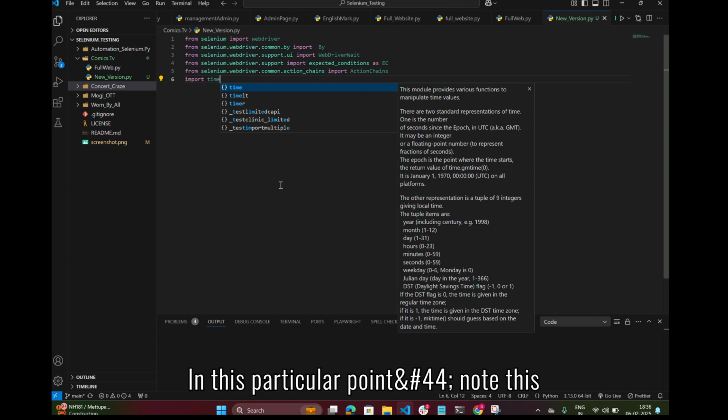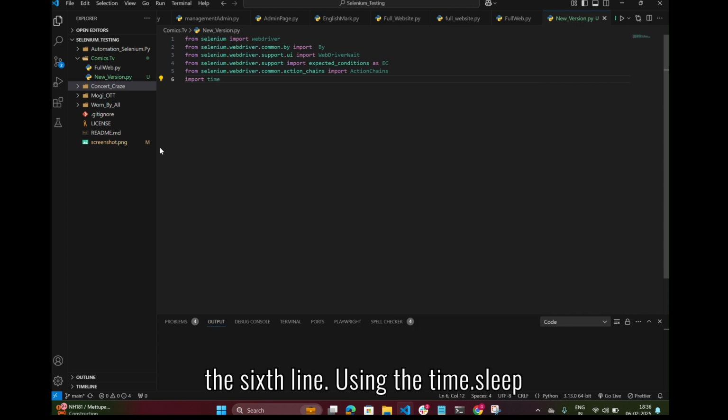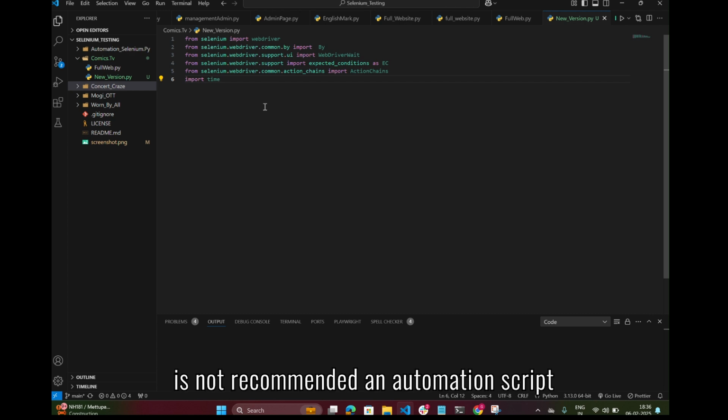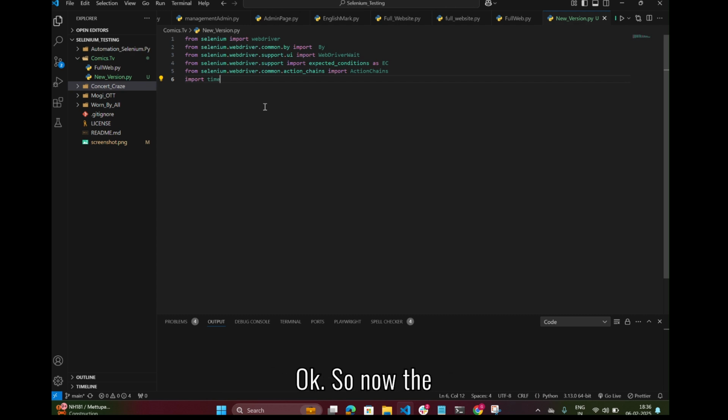Okay, at this particular point, note this: using time.sleep is not recommended in an automation script because it slows down execution, you know, right? Instead use WebDriverWait.